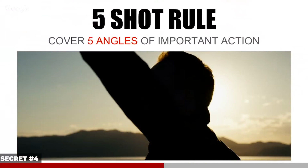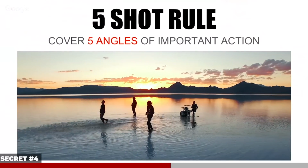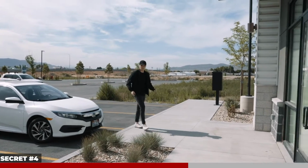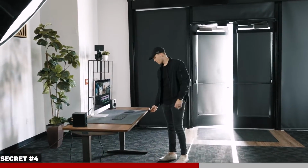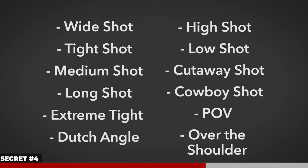I did about 20 takes total on this shoot, but made sure to cover those 20 takes from a variety of camera angles so that I had freedom and flexibility in the editing room to cut between different angles to give the viewer a much more dynamic viewing experience. And now to show you how important it is to shoot from a variety of camera angles, here's a short clip of my team member Jake walking into our office and beginning to work at his computer. This is what it looks like shot from one boring angle, and this is what you typically see from a beginner. And now here's that exact same clip shot from all 12 camera angles that we previously mentioned to show you how much more life it adds to your story when you use multiple camera angles. Check it out.